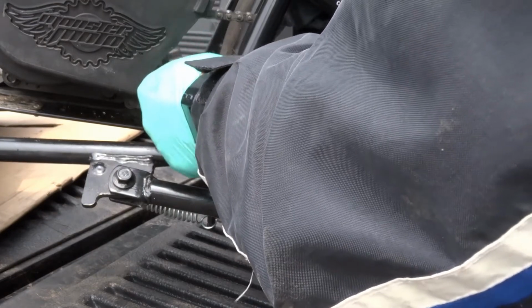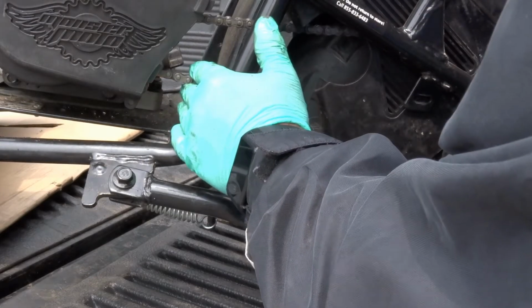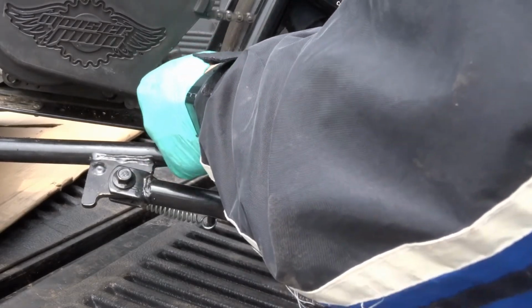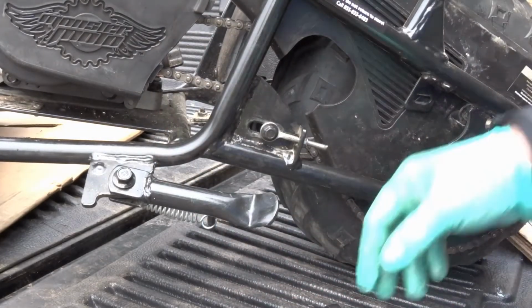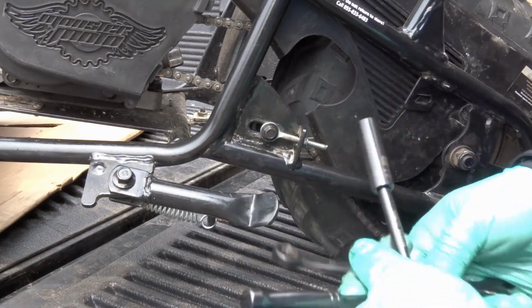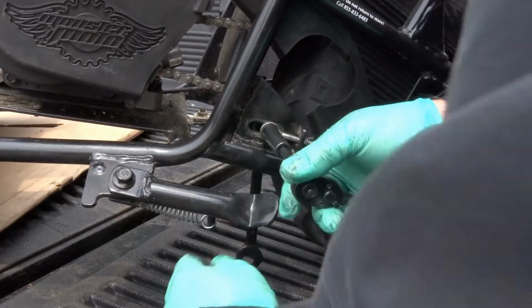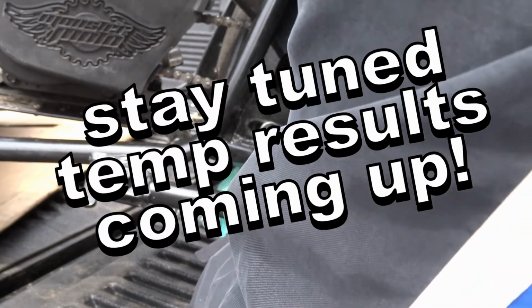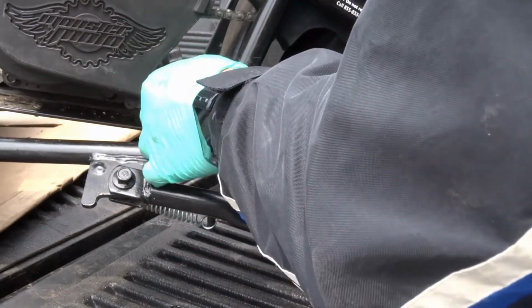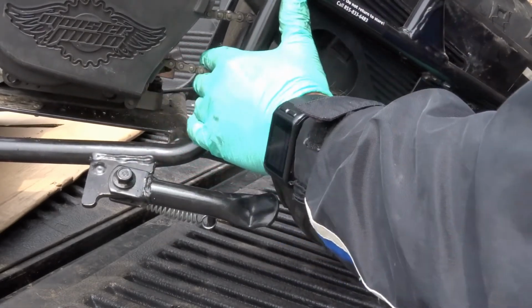Actually, you know, maybe it should move about, oh, what is that? Yeah, maybe about half an inch on each side. I think I'm just going to leave it like that. I'll put the panels back together. Oh, let's tighten this up. Let's tighten this bolt up here before I forget. So yeah, that looks good. The chain does need to move, but as I said, only about half an inch each way.